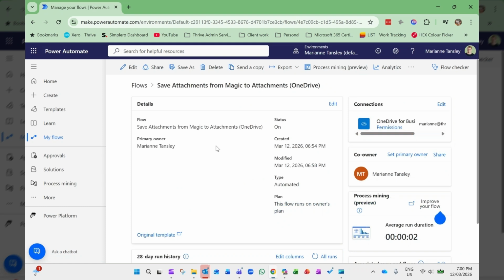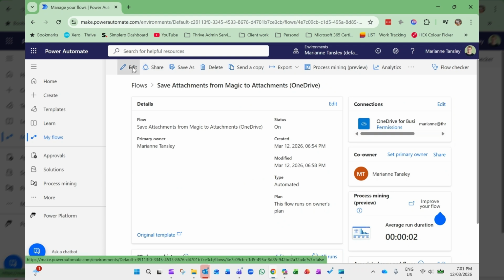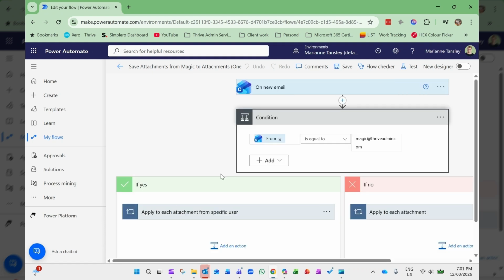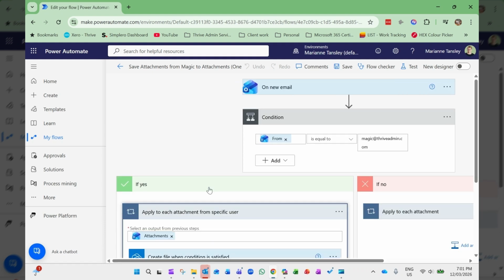So there are a couple of things to check when you're setting this up. There are a couple of things that might not work when you test it. The first one is that the flow is saving files, but you can't find them. If that's the case, you want to jump in here and check this particular section on your attachment and your information.